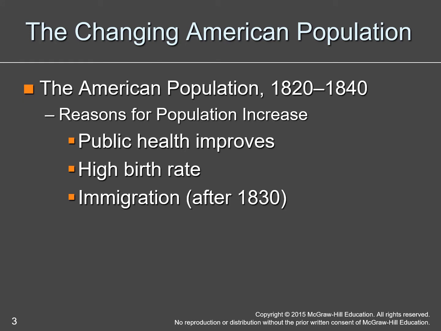Okay, first off is the American population, 1820 to 1840. At first, in the early parts, it's really kind of a tale of almost two eras, that the public health improves and there's a higher natural birth rate. Okay, and that accounts for a large part of the increase. But then after 1830, it's really immigration, and immigration at this time, and this is kind of the storyline, comes from two different areas, Germany and the Irish. Okay, and there are push-pull factors associated with each.